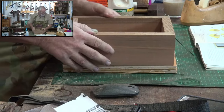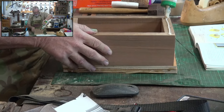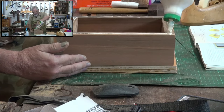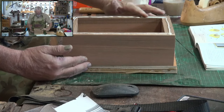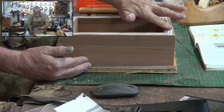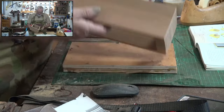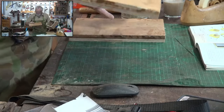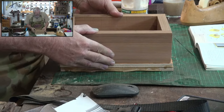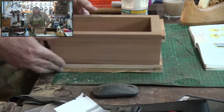You have a choice. You can either glue it or nail it or screw it on. For me, I'm just going to put a barrier of glue there. And this so much isn't to glue it, it's to put a barrier up just in case there are any nasties that want to get into my beehive. It's going to stop that from happening. So I'll put that on there.